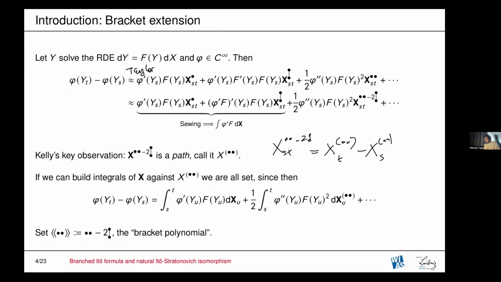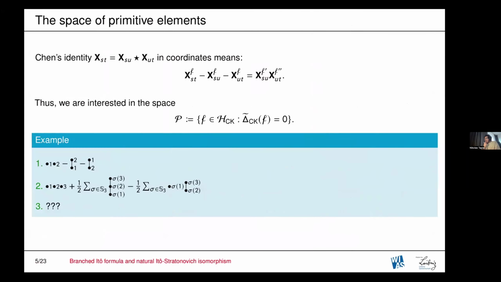Because this was more or less a simple computation, but if you have bigger forests and you want a systematic way to characterize these elements. And it turns out that at face value, the answer is quite simple. So it's by observing that Chen's identity that I showed you before, that is satisfied by the rough path, when you evaluate it on a forest, it actually means this. So you see, if you take these two guys here to the right, this would be just the coproduct applied to f, then evaluated in X_su tensor X_ut. So this is exactly what this convolution product means. And then I can take the primitive part to the left, and I get now this condition.